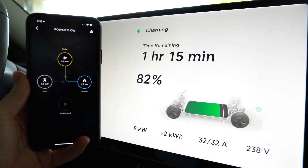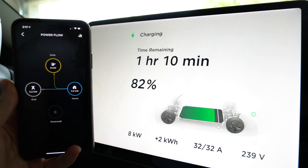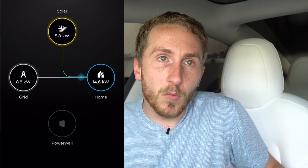I'm going to turn off my Powerwalls just to demonstrate what happens. With the Powerwalls turned off completely, my car and my house are being powered by both the Sun and the grid. Due to the Tesla Model 3 requiring 8 kilowatts of power — and with some chargers even more — it's impossible to get that power completely from the Sun. At this point my house is still way greener, but it would be false to say that my Tesla is 100% powered by the Sun. The juice going into it is a mixture of solar and grid power, which depending on your electric provider is not all 100% renewable resources.